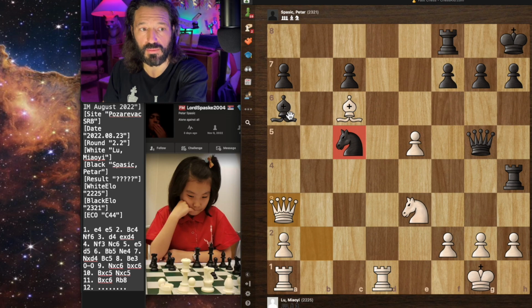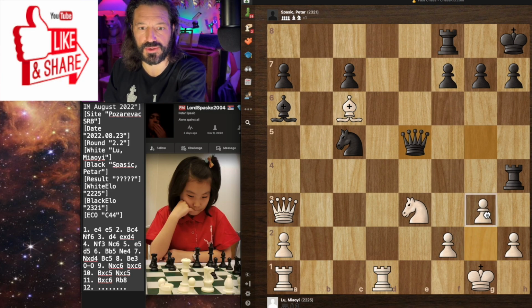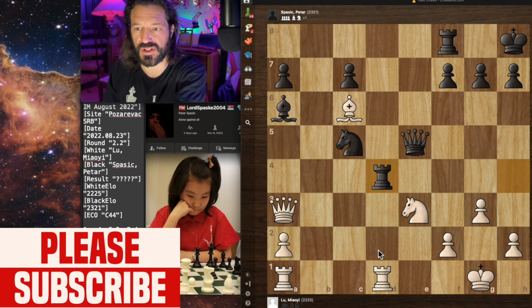knight. Of course, the bishop is under attack too, and the knight is the defender, so that's problematic. Black plays queen captures on e5 here, defending. Lu Maoyi attacks his rook with g3. He's got to reposition his rook. He finds the best spot for it here on d4. Rook to d4 by Black.